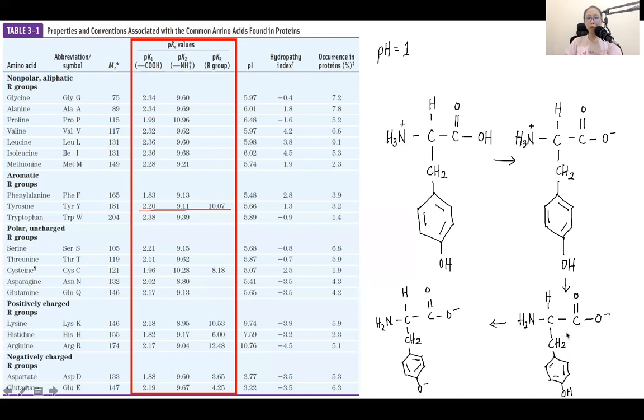Again, we continue to add more base. So this one will now be neutralized at the side chain. So the proton from the side chain, the alcohol functional group, is removed due to the neutralization reaction. And if we reach a pH equal to 10.07, half of the molecules would have been converted into this form, and the other half are still in this form until we reach the equivalence point. So at the equivalence point, all of these molecules are converted into this form of the tyrosine molecule.